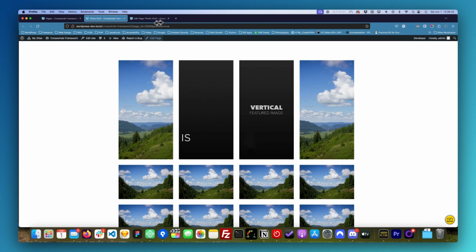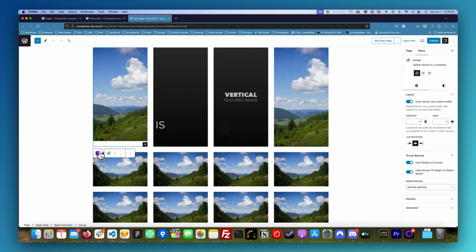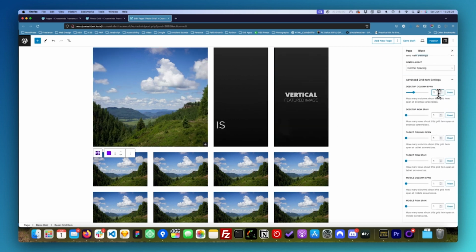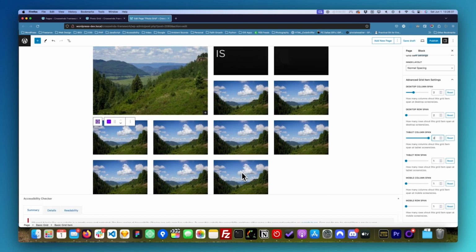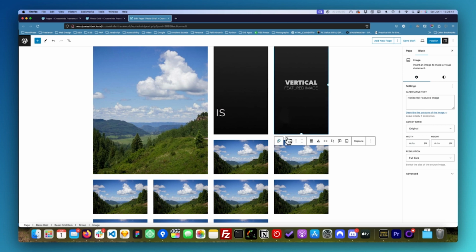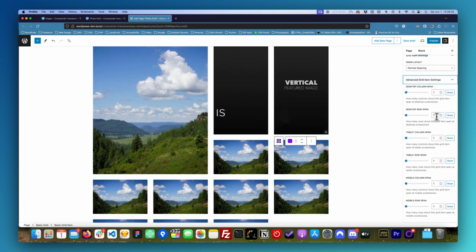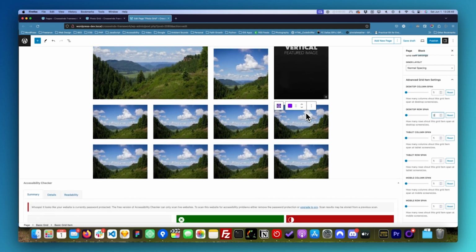And then if we want to get a little bit more advanced, let's say we want this one to span 2 columns, 2 rows, and like so. And then let's see, what else could we do? Well, this one could span 2 rows like that.